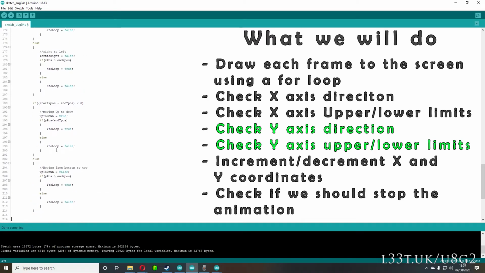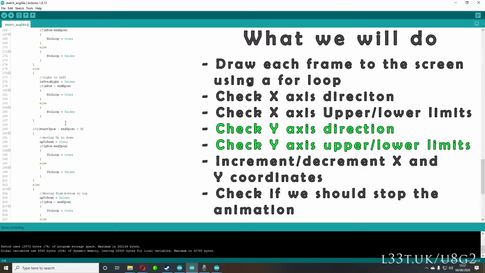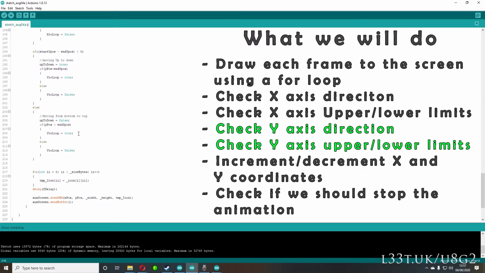We've made lots of checks. It looks a little bit complicated. We've got some if statements and nested if statements. So now we need to use that information to actually increment the X and the Y position, which are down here.